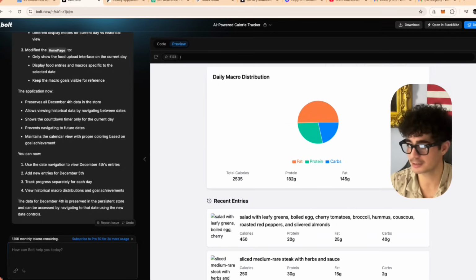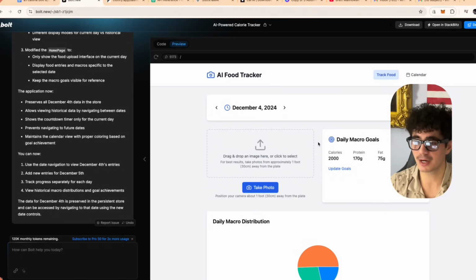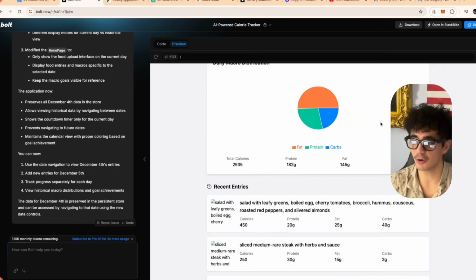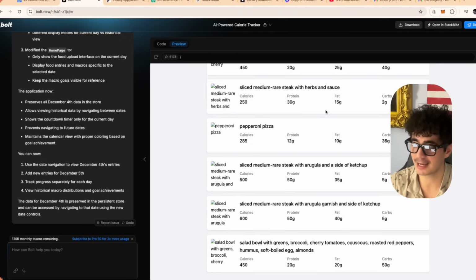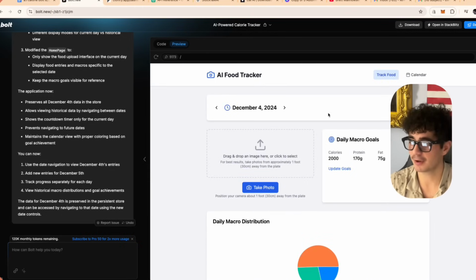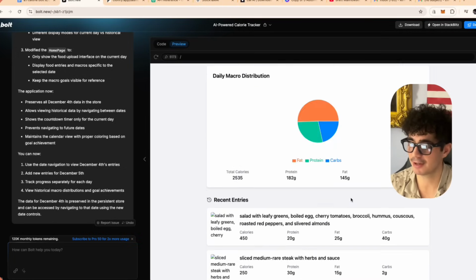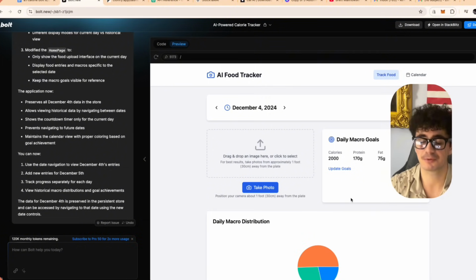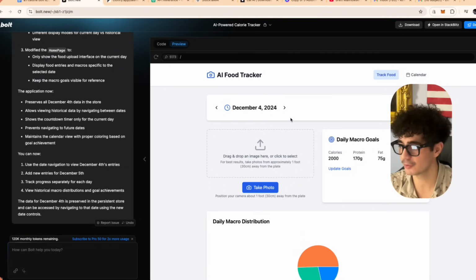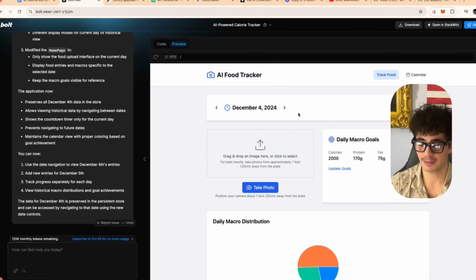And so this is already pretty functional, but what you guys are going to see next in the next video is we're going to add in a user authentication so that they can sign in. And so when a user signs in, they should then be able to see only the information that they have been inputting, right? So if this is user A and this is December 4th, when user B signs in on December 4th, they shouldn't have any of this information because they haven't uploaded any food. And so once that functionality is set up, then that can happen.